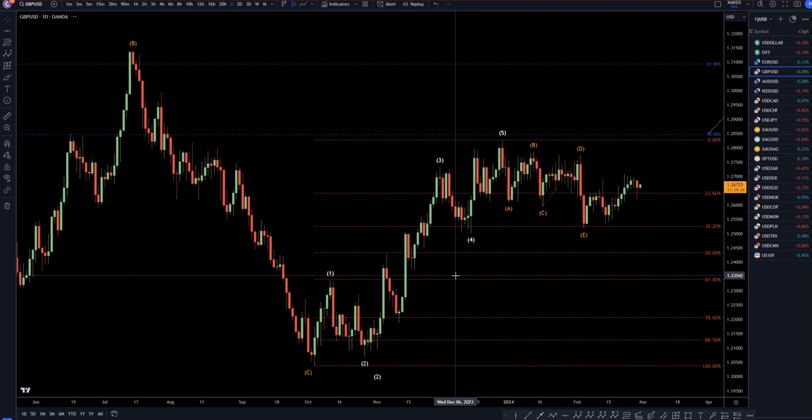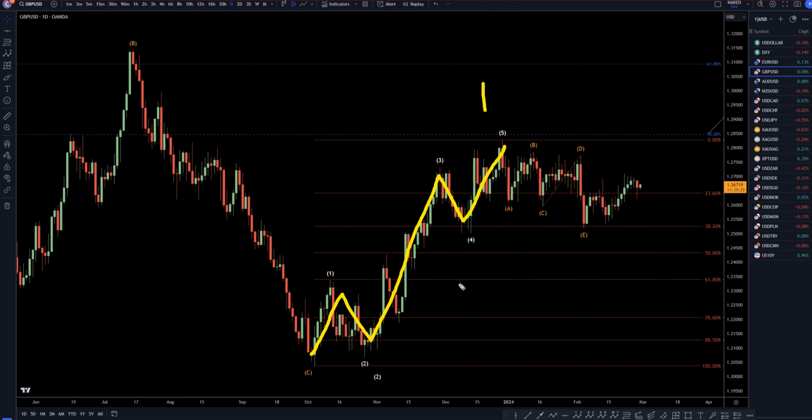So taking it down to the daily time frame. On the daily time frame is where you can see this nice uptrend that formed 1, 2, 3, 4, 5. I'm definitely still calling this a 1. This is basically what I would call an A, B, C, D, E correction, basically just a 5 wave correction. Went right to the 38%, made a nice impulsive up, corrective down, higher low, higher low.